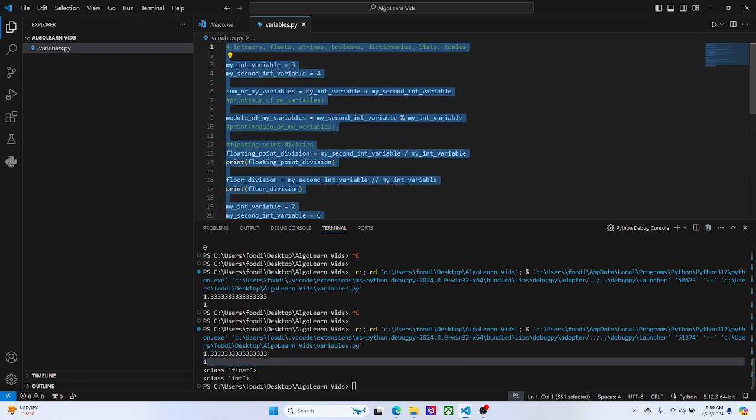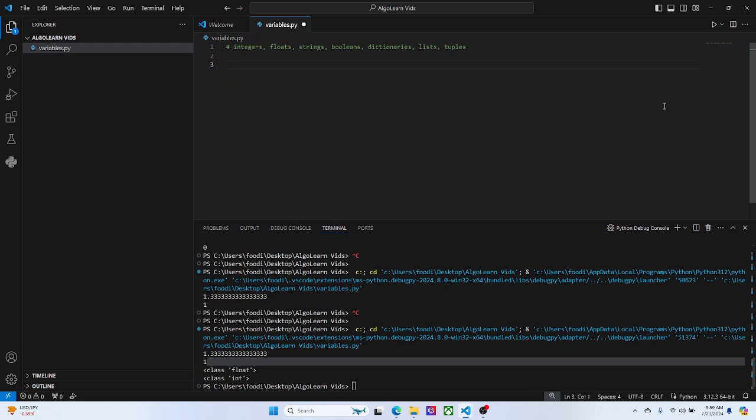And we're going to delete all this and move on to strings. So a string is anything. My string variable, let's call it 1, this is a sentence. It's a word, characters, or sentence surrounded by double quotes. You can also use single quotes. So what's the difference between these two? Honestly, I'm not sure if there is a difference. You could use either or.